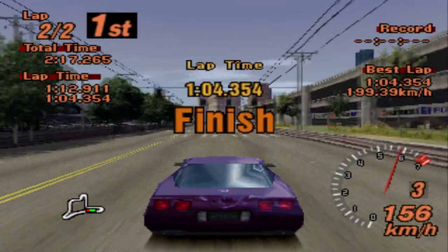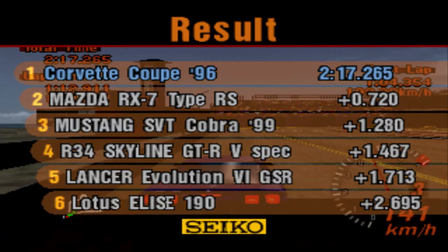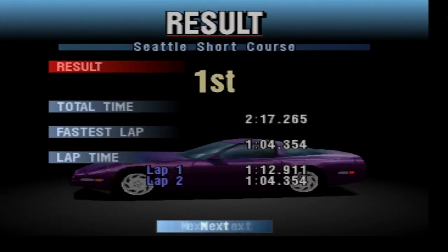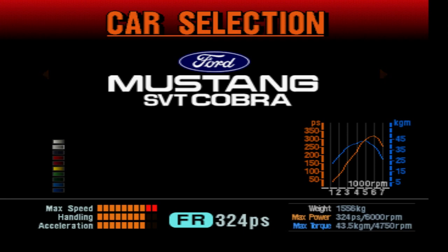Okay, so I guess that Chevrolet Corvette Coupe is much better. It's a much better vehicle for this track. That's very good. And Lotus Elise 190 is the last one. Ouch. Terrible irony. Alright. Okay, looks like I'm gonna have a lot of challenge because I'm gonna have reversed Cielo short course and it's gonna be very difficult for me.